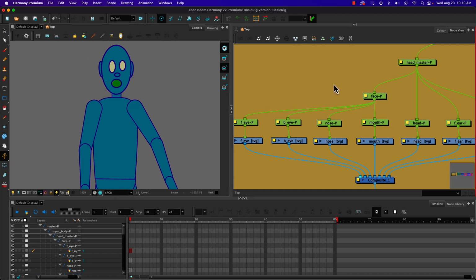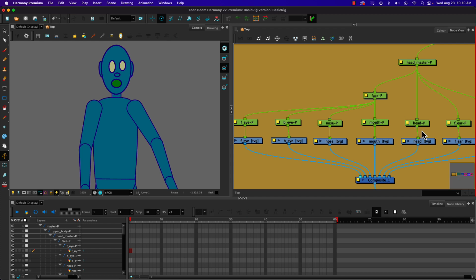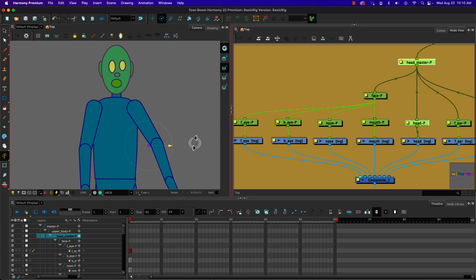But if I click off and now click on face, we can see that's where that node, or pivot point, is set. If I click on mouth, it's the same thing. We can see nose, mouth, face. We can see how those are configured. Now if I go to the head here and select those two nodes, and this is why creating that vertical alignment is so critical while we do this.